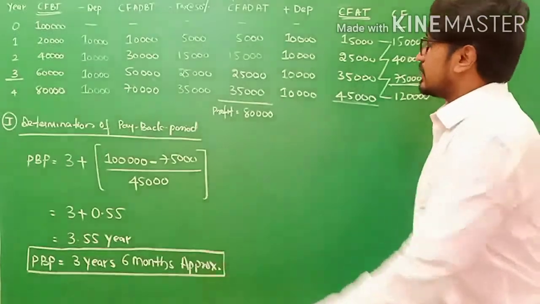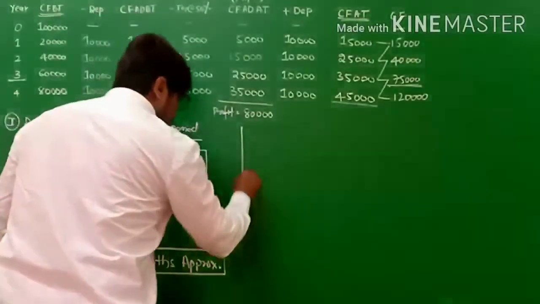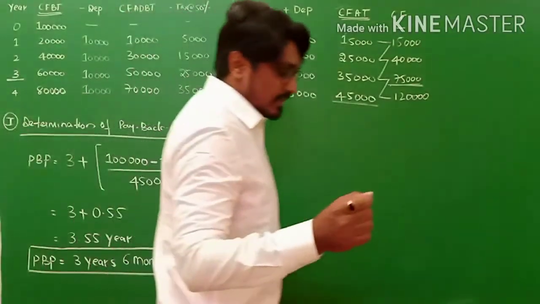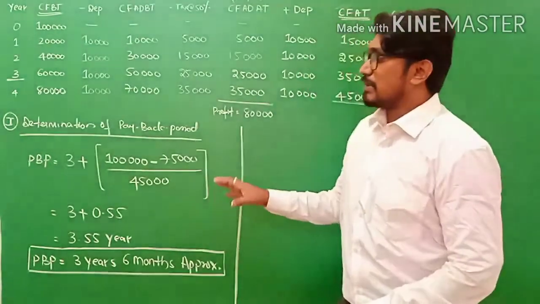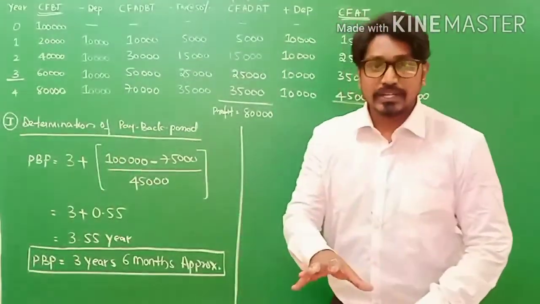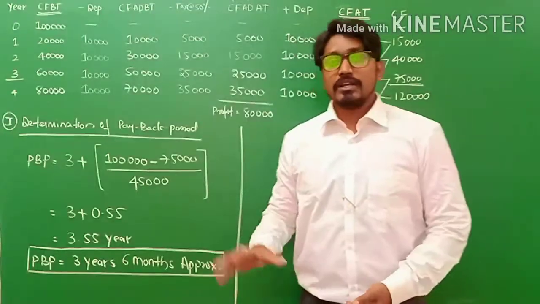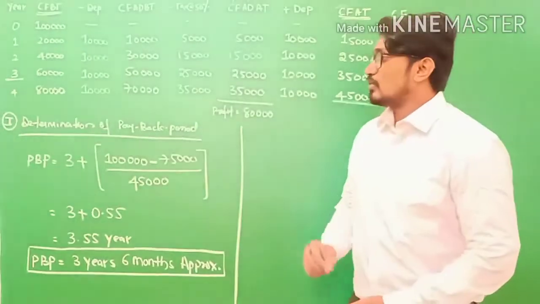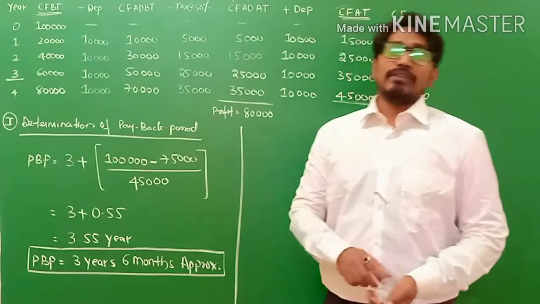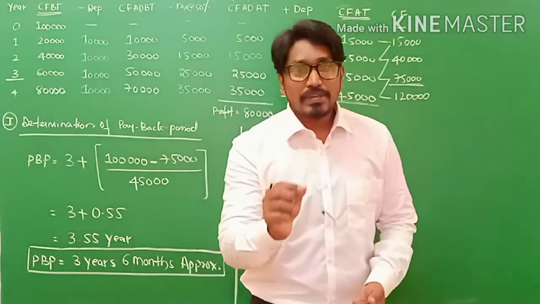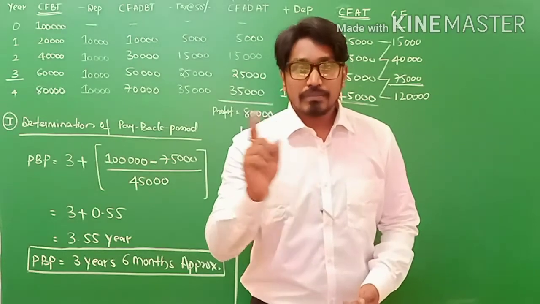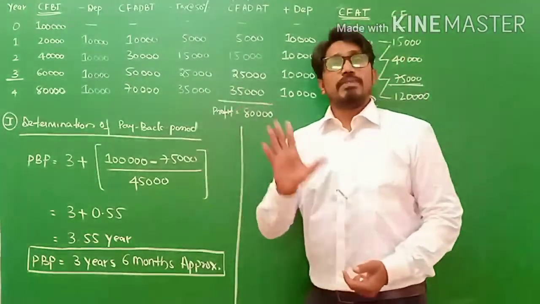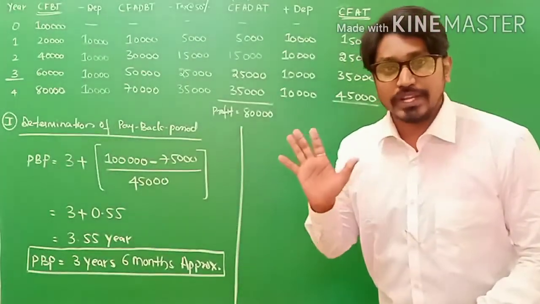Right? Fine. Now this is number one technique, and the second technique is discounted payback period. Discounted payback period is one kind of payback period. I won't explain the discounted payback period here. Straight away I follow net present value. The second one is NPV. So how to find out NPV? See, my friend, the condition of NPV: if your NPV is indicating a positive figure, your project could be accepted, otherwise the project is rejected. So let us go with the NPV concept, whether it is indicating a positive or negative figure.